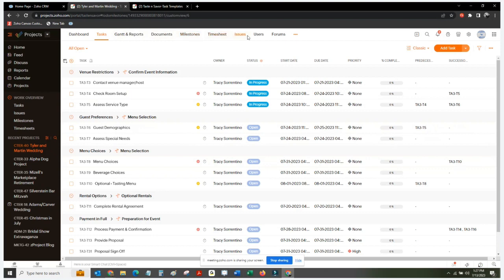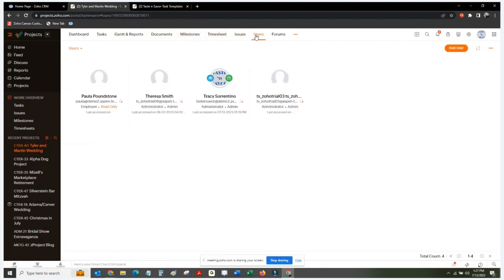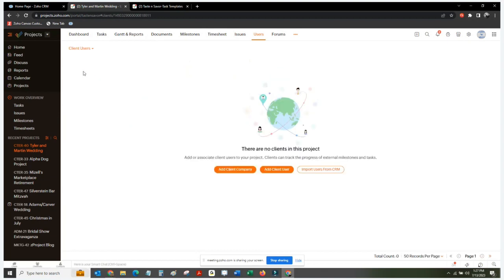Let's talk about users. Okay. Now, users as associated with a task, there's always been a user tab, and you can add your users simply by clicking on Add Users here. If you notice next to the users, there's a drop-down arrow. You also have client users. If your project is associated with a company, you can add external users known as client users to the project from the setup menu. But what I really want to show you is the teams.